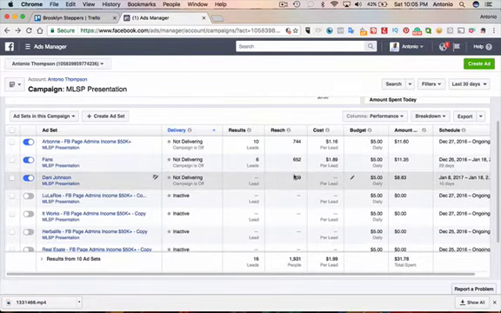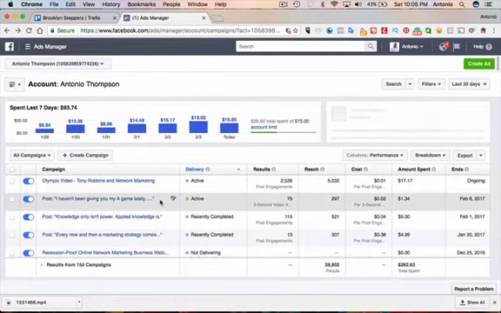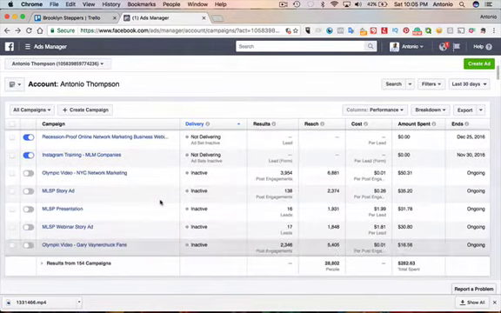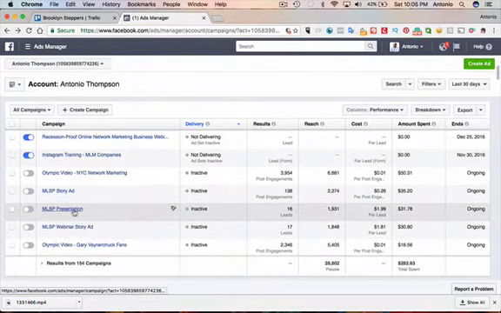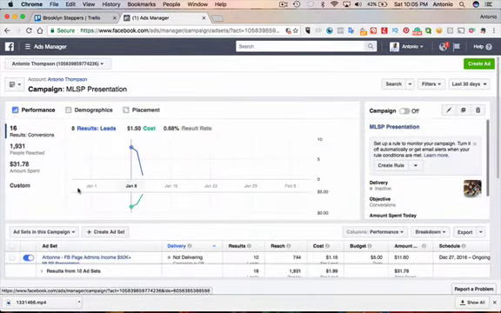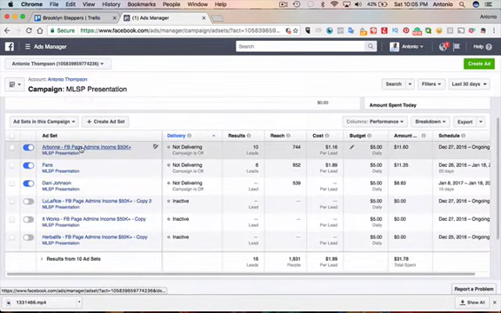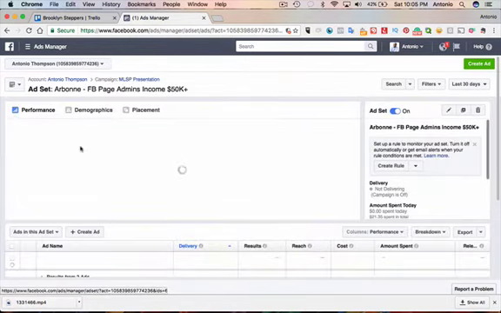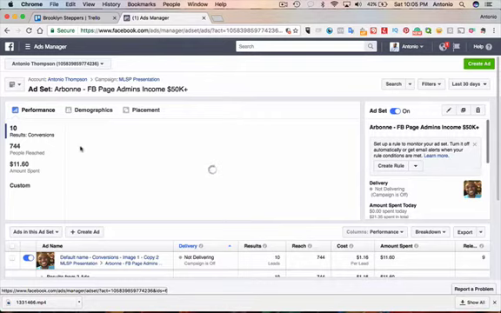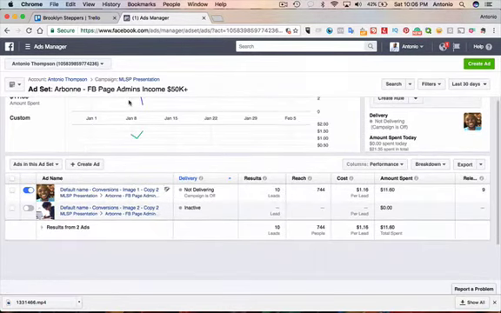Now I'm going to dive into this Arbonne ad. Let me go, what just happened? I went back. Let's go back here. I'm going to dive into the Arbonne ad to get more detailed on how it performed. And so as you can see, I had 2 different ad images running in this campaign, right? So 2 different ads running.